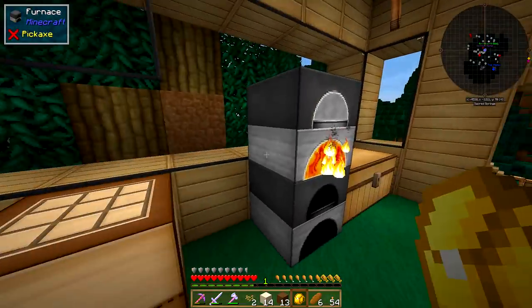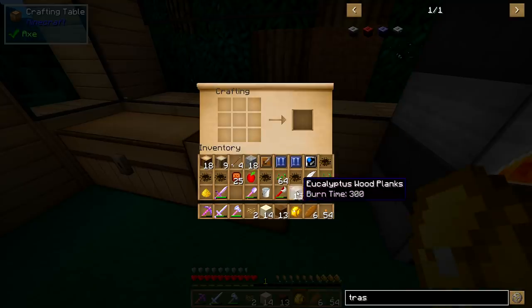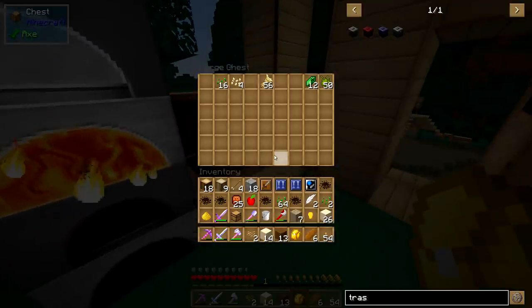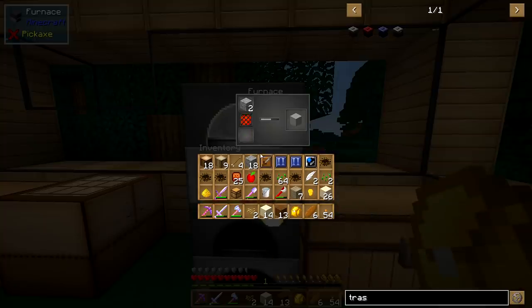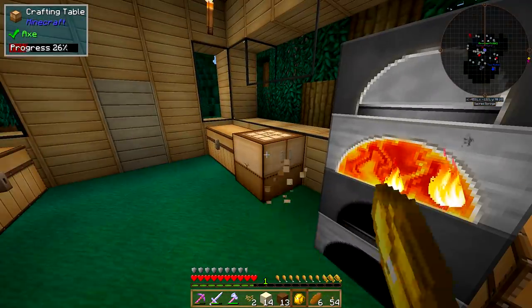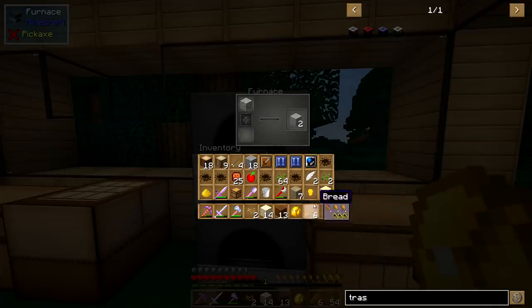Stupid. What'd you do? I put it on the wrong place here. What the deuce? Are you kidding me? Not cool. Gimme Coco Pop. What the? All right, you're officially annoying me. Give me that back.